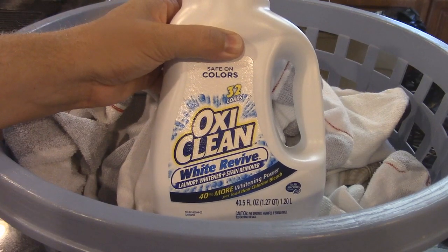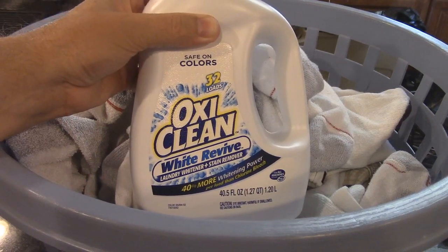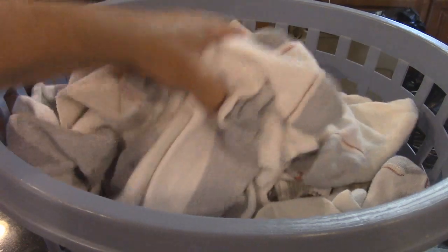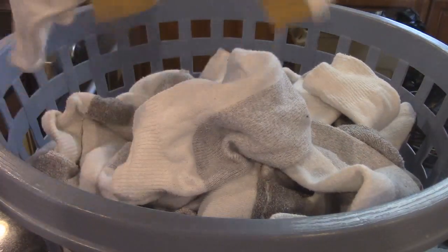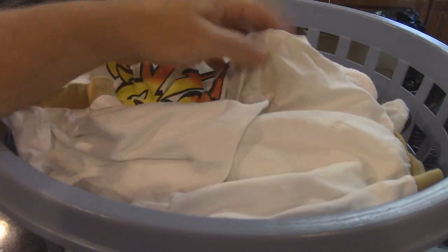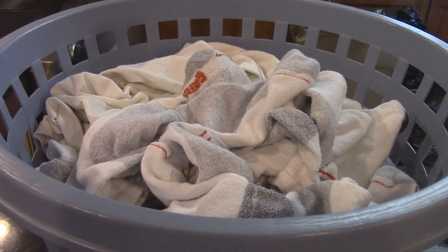I also got this because I felt my whites needed to be whiter, and this is supposed to work better than bleach. It says it's safe on colors — maybe I should have tried that on my hot rod t-shirt. I've got another hot rod t-shirt I can test the OxiClean on. Anyway, it's a really good product. It cost me about a dollar seventy-seven at Walmart and you can easily get one full load of clothes completely white with it, as long as you have a big enough pot. Until next time!